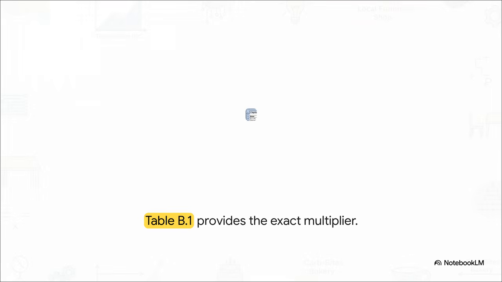This is where we rely on the unit improvement factor table, found in Appendix B.1 of our source material. This table totally does the heavy lifting for us. To find the time for that 12th cake, we just look down the unit column to row 12 and then scan across to the column for an 85% learning curve. Boom! We find the exact multiplier, the unit improvement factor, and we just apply it to our 10-hour starting point. It's incredibly efficient and completely removes all that complex logarithmic guesswork.